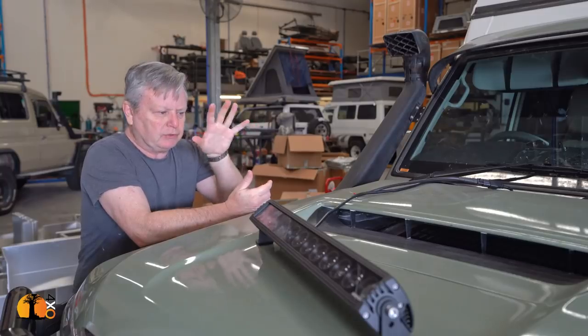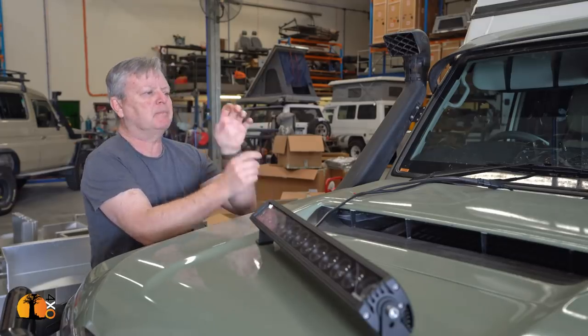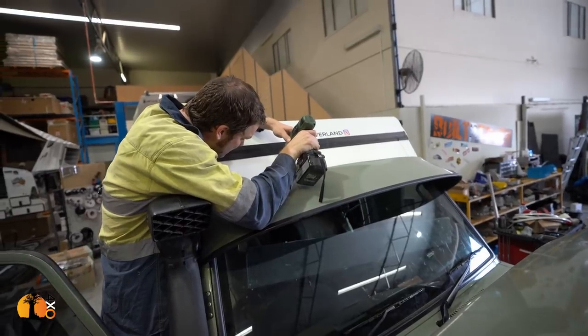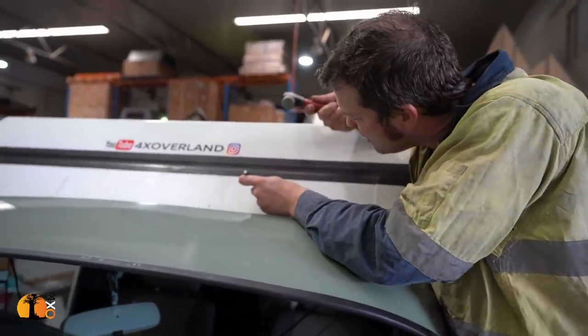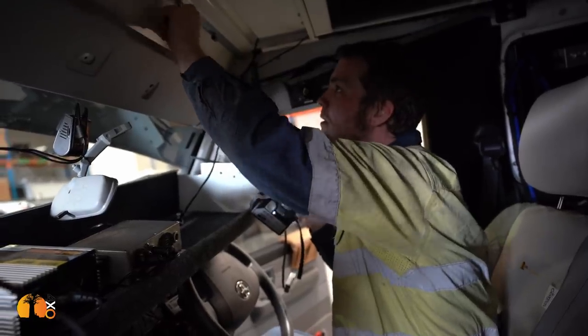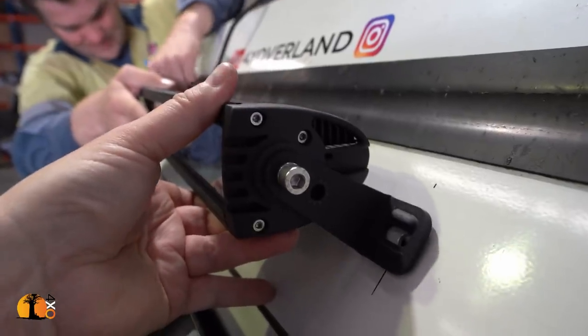Fitting light bars to vehicles like this is not as simple as it might seem. The problem is with a vehicle like this that has, as standard, not particularly good headlamps. The light is very orange, and so the eye compensates quite quickly for an orange light. Then you add something like this, LED, particularly in those people that add blue LEDs, which I actually think is a bad idea, generally speaking, for this reason. Now the light is very bright, it is very white, the eyes have to compensate and do quite quickly.